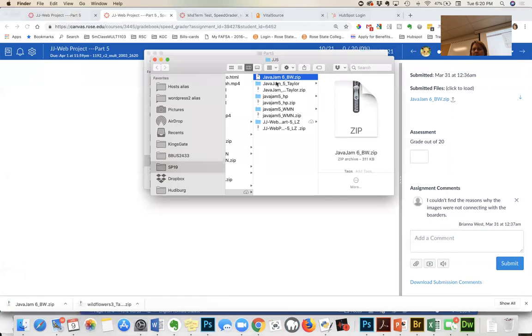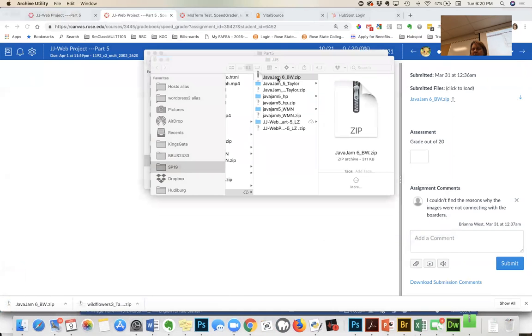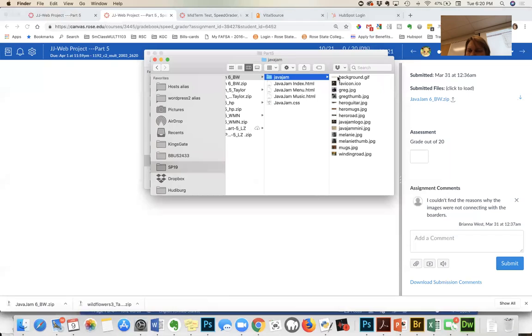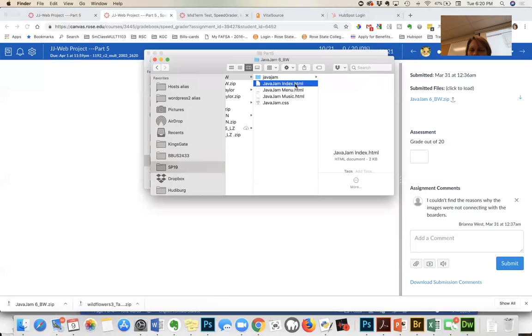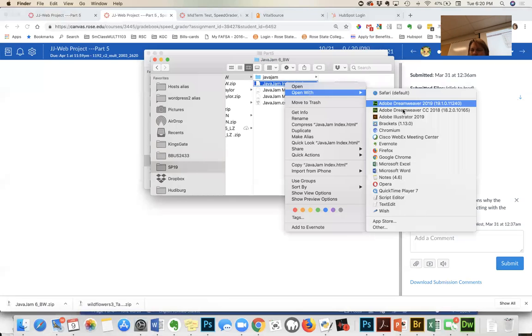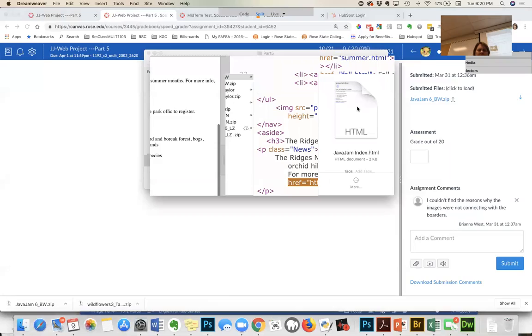Now, we're going to make another size in between that size and the size that you did. So this one, where's your index? Oh, here it is. You called it JavaJam. Does your links work since you renamed it, Brianna? You shouldn't have renamed those to JavaJam because your links probably won't work.